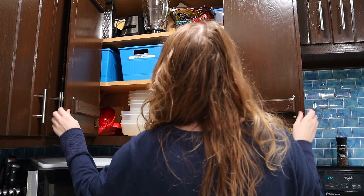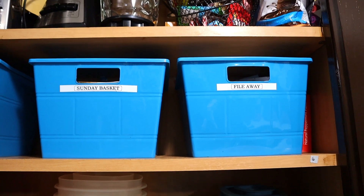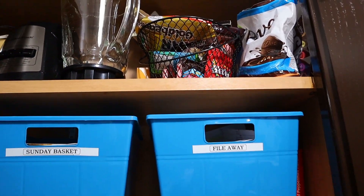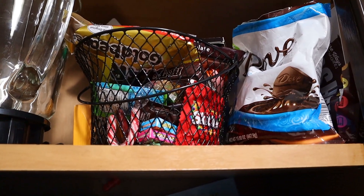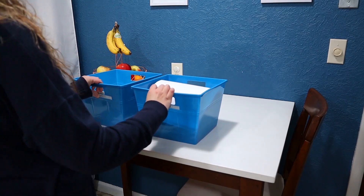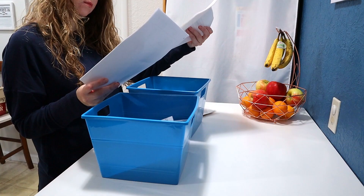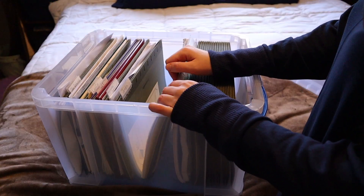What about the mail that isn't garbage? That's where these bins come into play. These bins are from the dollar store. I like to keep them in a high traffic area so that I don't forget about them, so I put them high up within my kitchen cabinets — because this is the chocolate cabinet, and this place gets visited daily. After I throw out the spam mail, I use these bins to organize the rest. One is my file bin — pretty self-explanatory. This bin is telling me to file away these papers into my large file box.